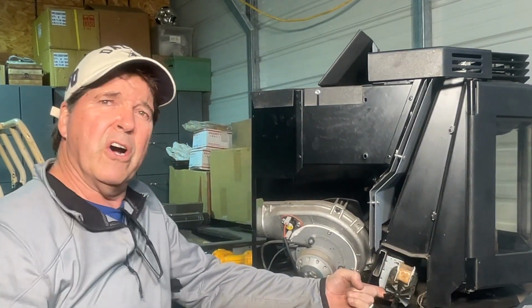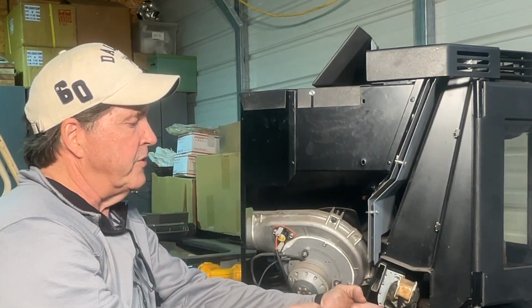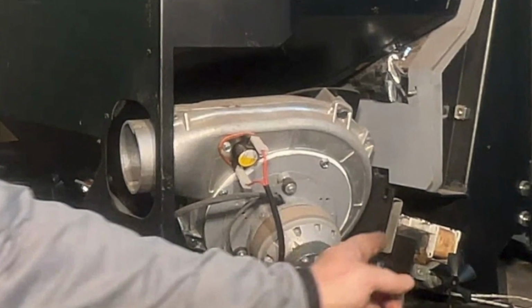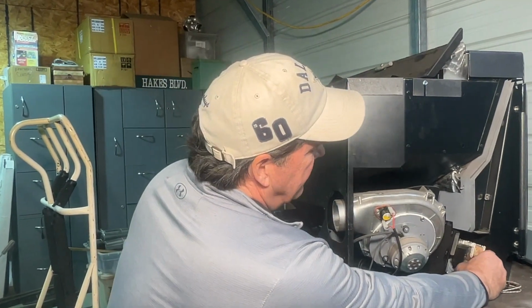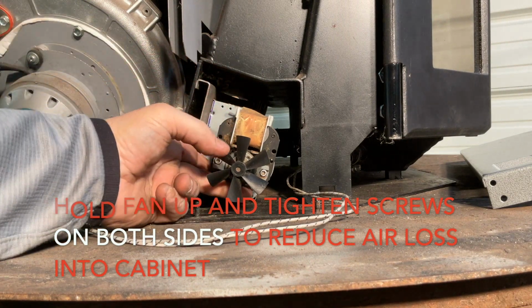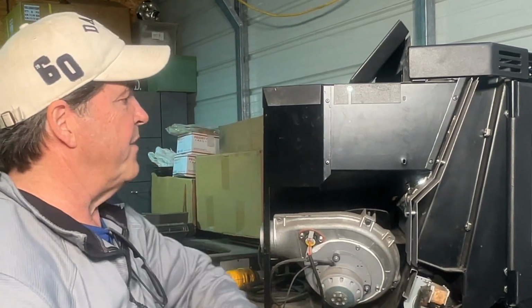Now what you're going to want to do though is when you put it back, you want to lift it all the way up. So when you tighten those screws, let's see if I can get a shot of it here. Okay, I guess you can kind of see that. You can see how they're elongated, okay? So what happens is when you lift the fan up, it's going to hold the body of the fan up against the heat tube so you don't have heat loss. So after you lift it up, you end up retightening them, put your wires back together. All you have to do is fire it up and it should be quiet as a church mouse.